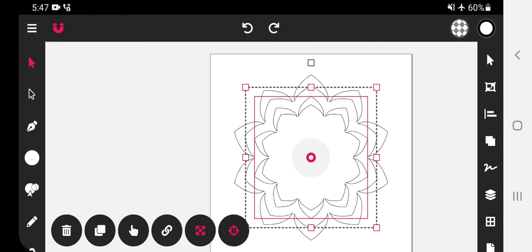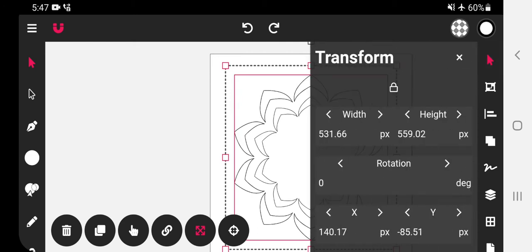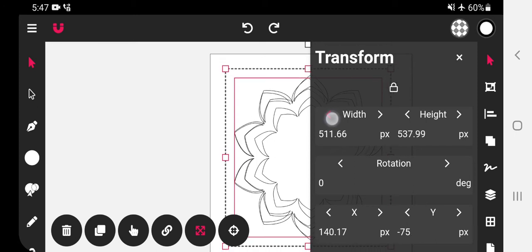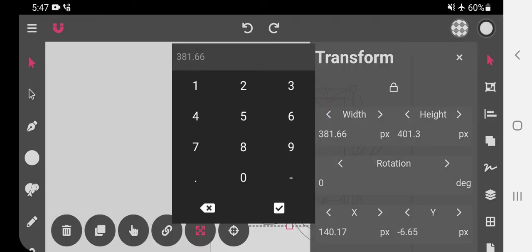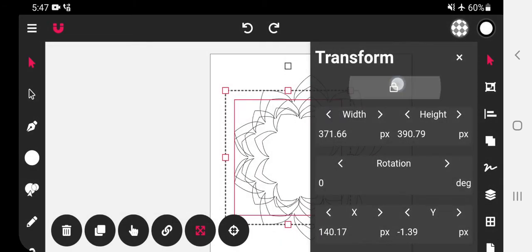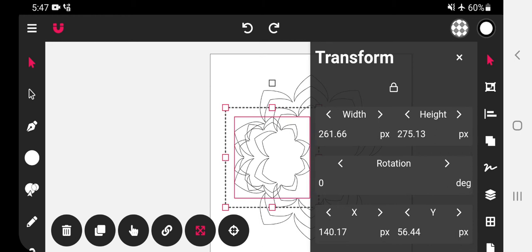So a better way to reduce the size, let's make one more copy, is using this tool. Once you make a copy, select this transform tool and reduce the size. See to it that this lock is closed, then it does not get distorted.